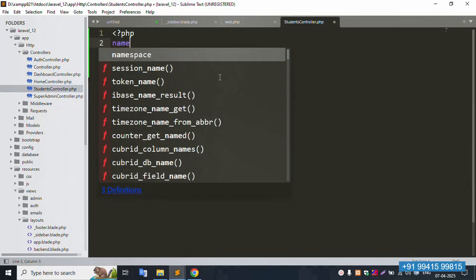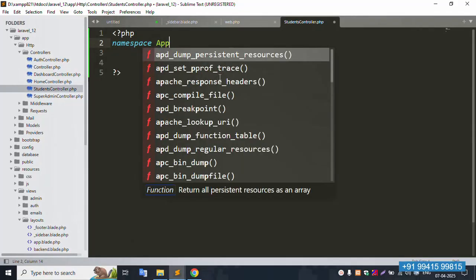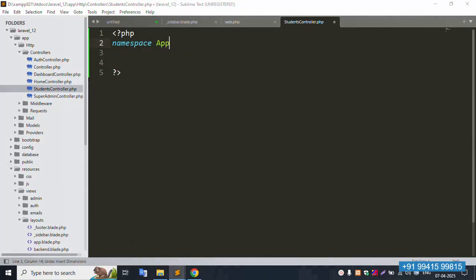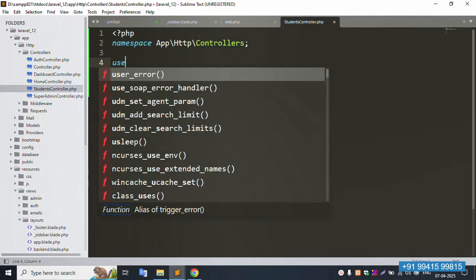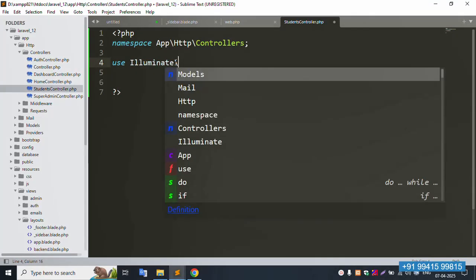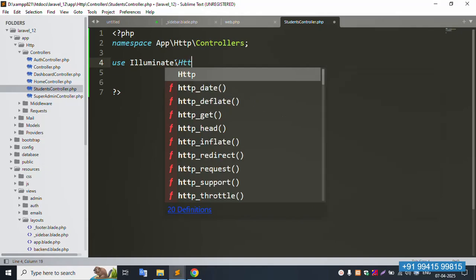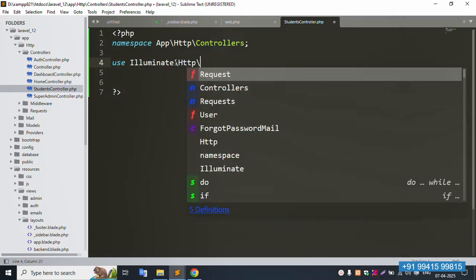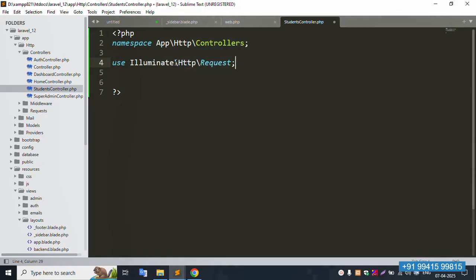This is a namespace app http controllers, close this, use, and this is a request, successfully created, all good.